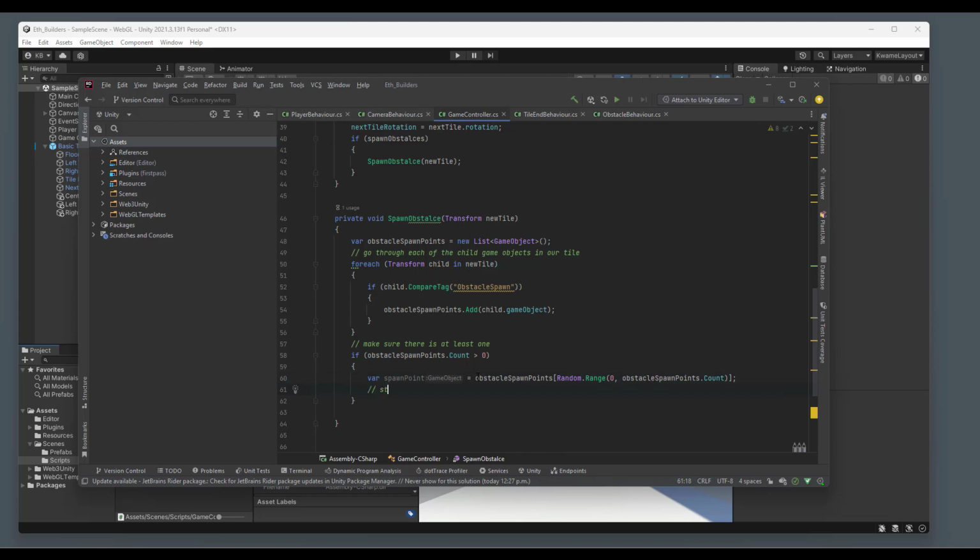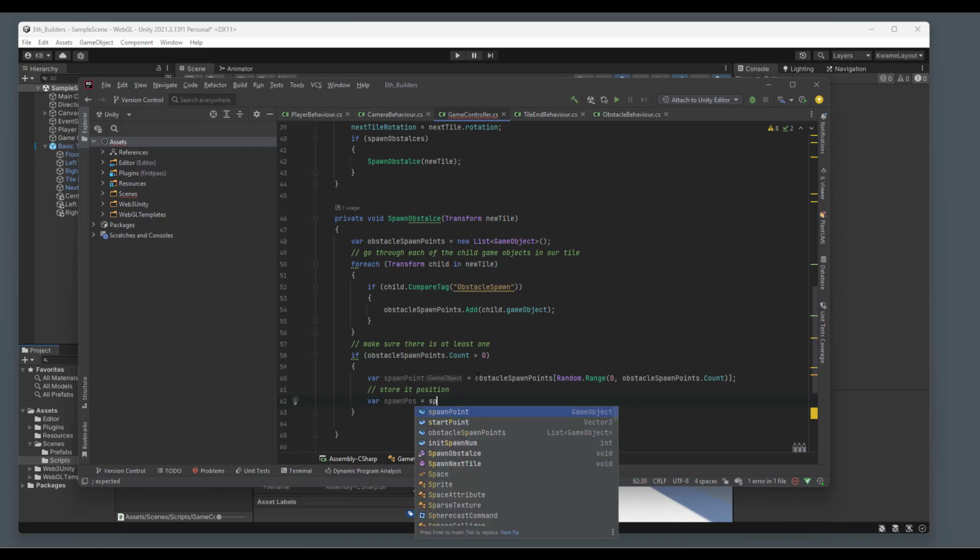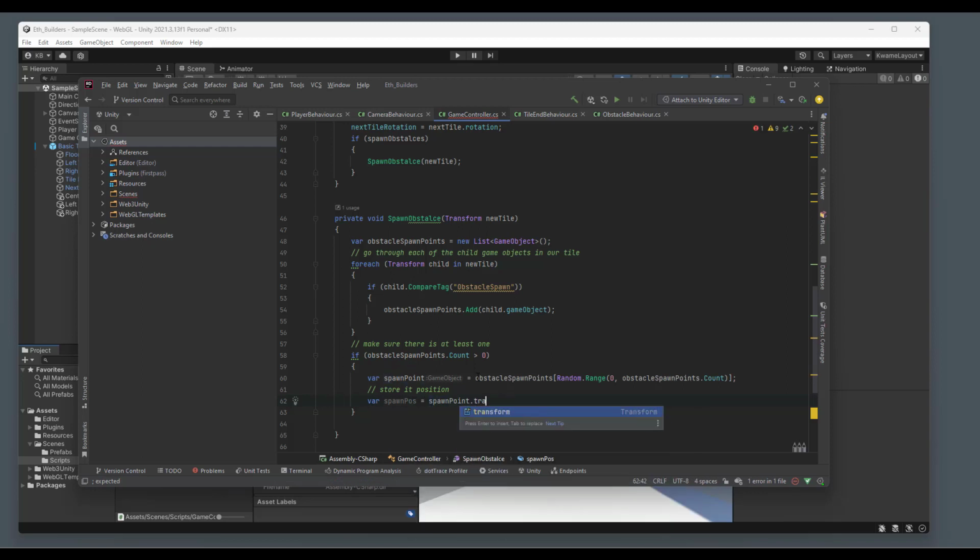We want to store its position. So variable spawn position is equal to the spawn point transform dot position.